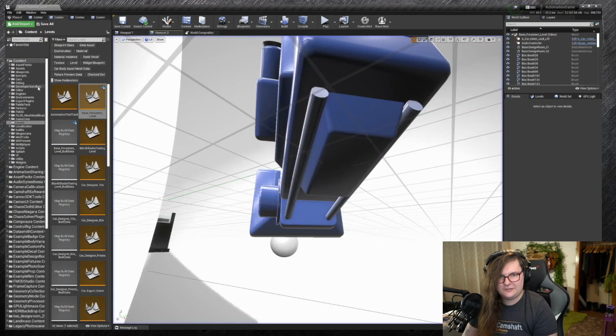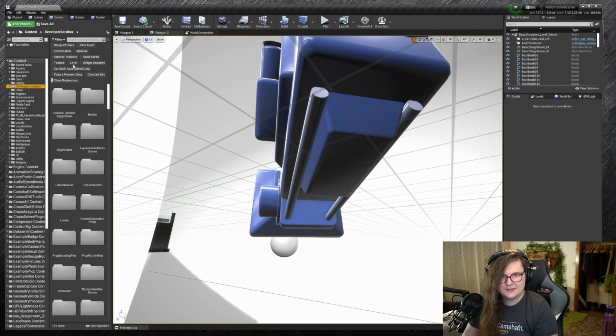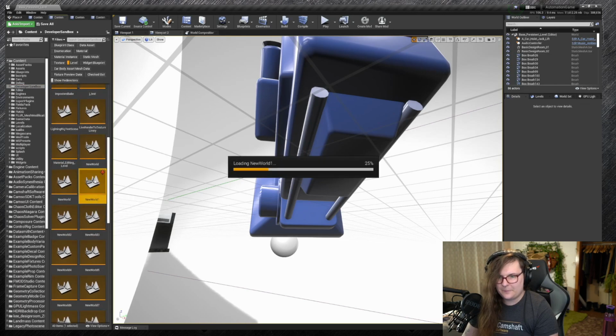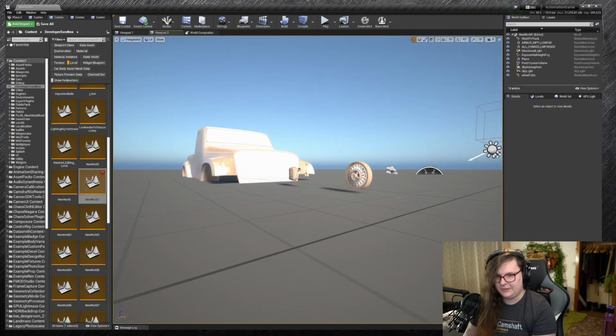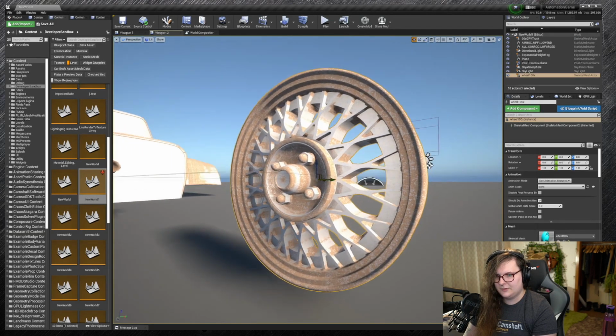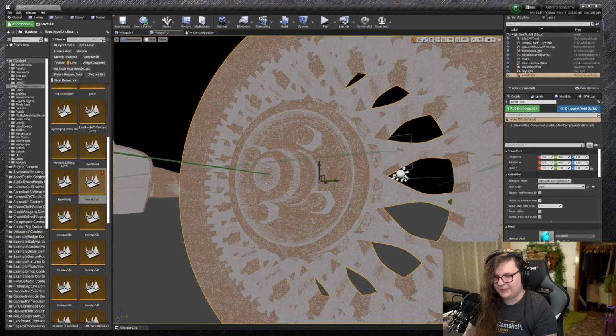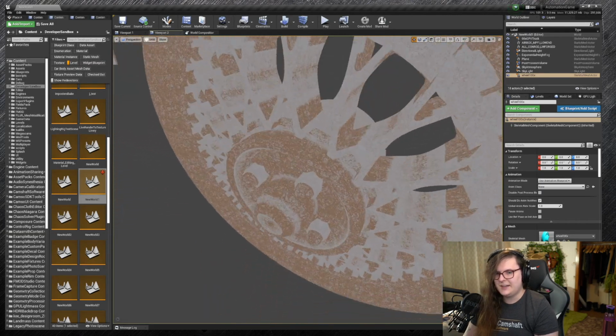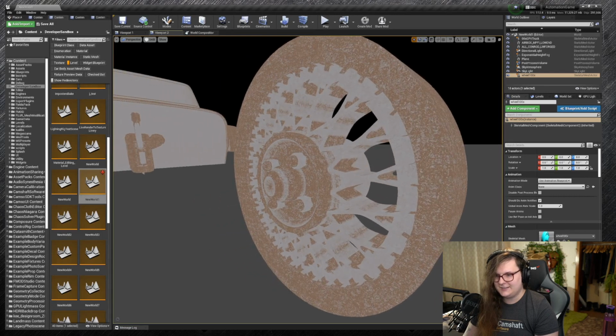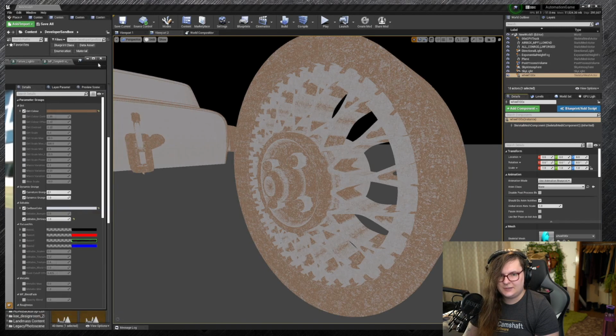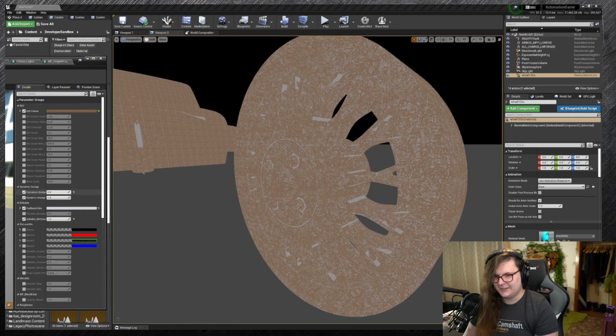If I turn the game off, I have another level that shows this off quite nicely. Oop, where am I? I'm here. If I go to unlit mode, you can really see just how much extra variability it adds to the assets. And it's just done with a few sliders. Again, it makes content creation so much easier. I can even adjust how much of it exists on curved areas.